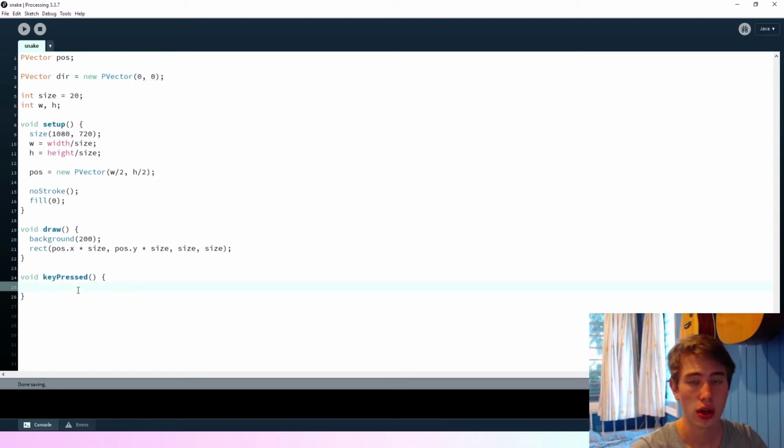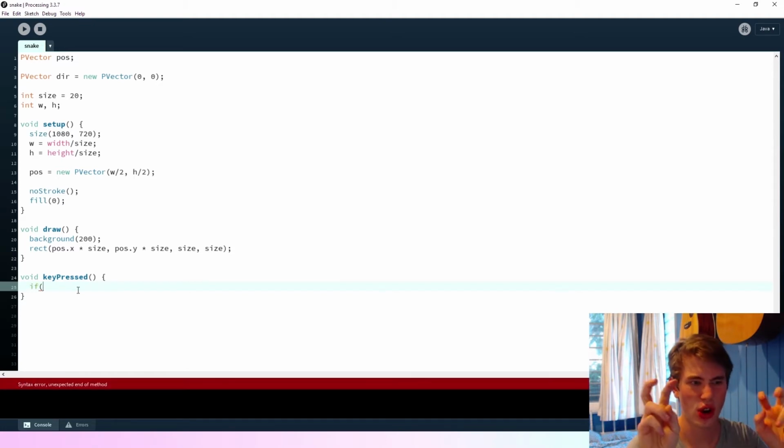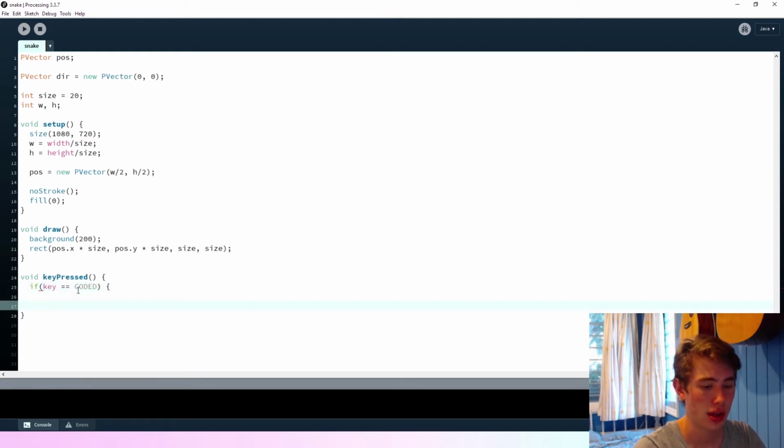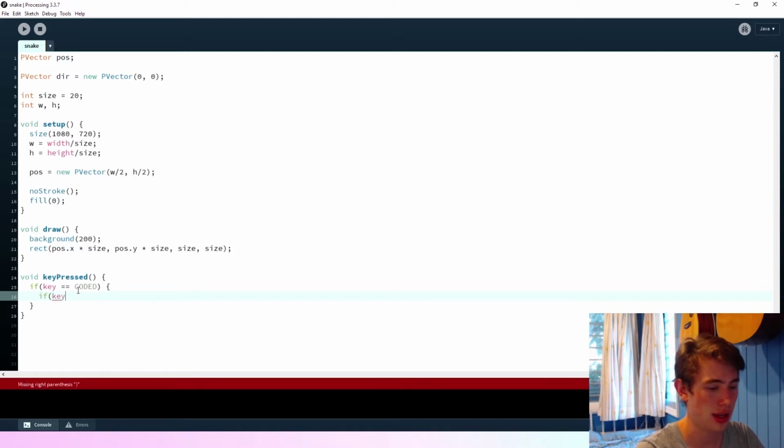So we're going to use the arrow keys for this, and to do the arrow keys we have to use the CODED keys thing. So you have to check if key equals CODED like this, and then you say if keyCode equals UP.